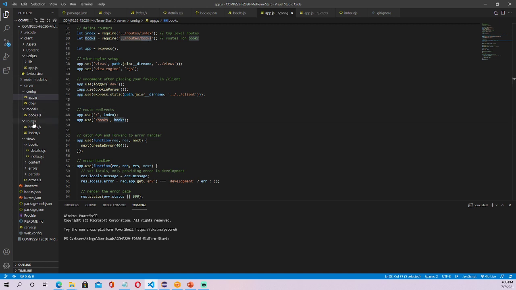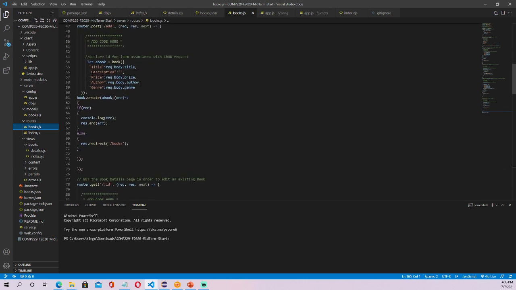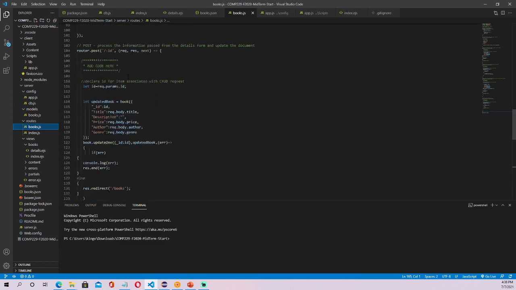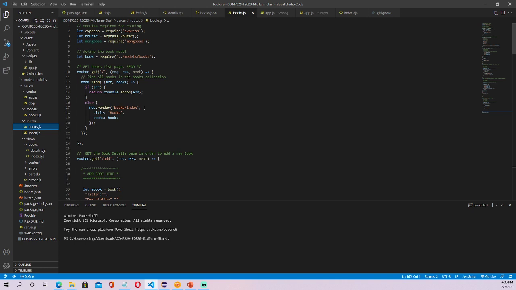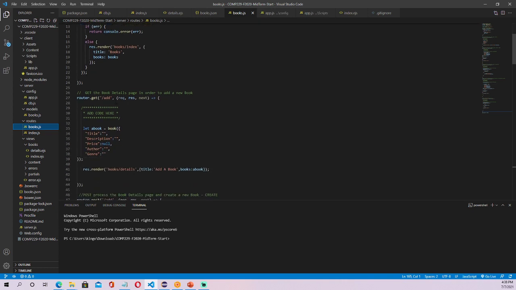So look for the routes folder, and we'll go ahead and look for books. So we can see here all the verbs that can be performed: get, post, and delete are being implemented here. So like what I showed you in the previous code, anytime a customer clicks the add button, this is the path that he tries to access.